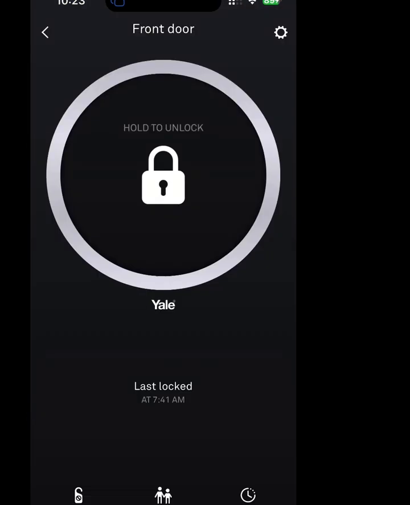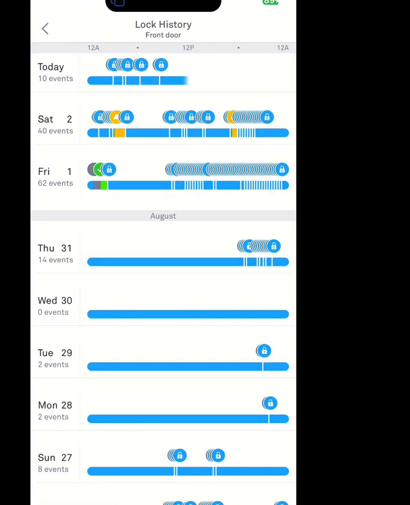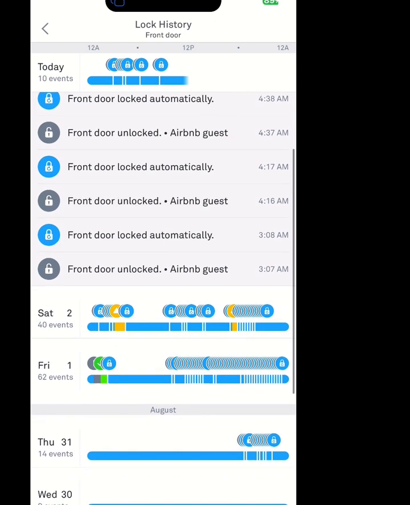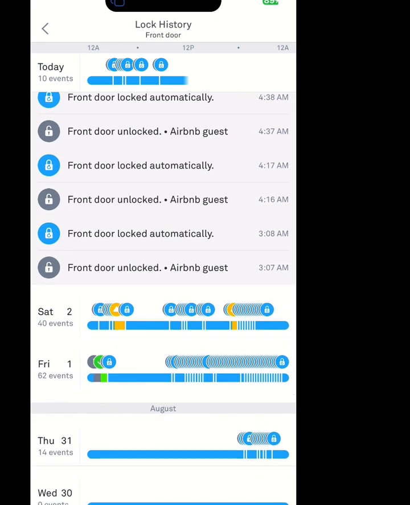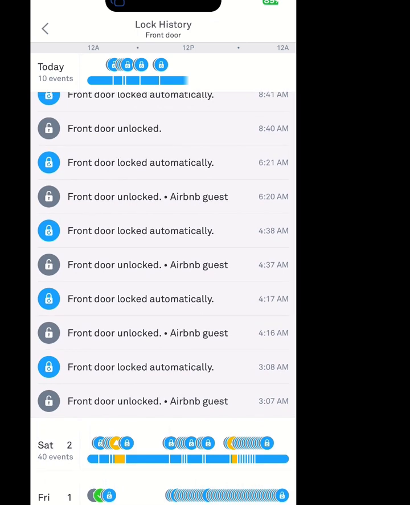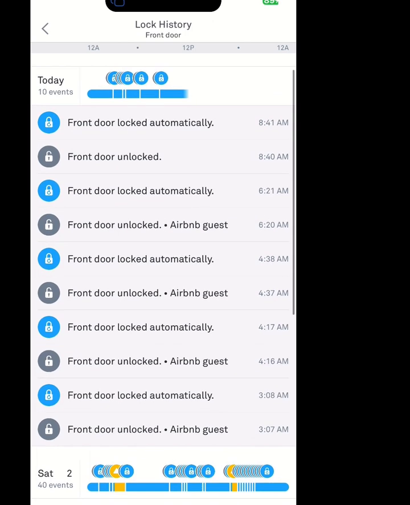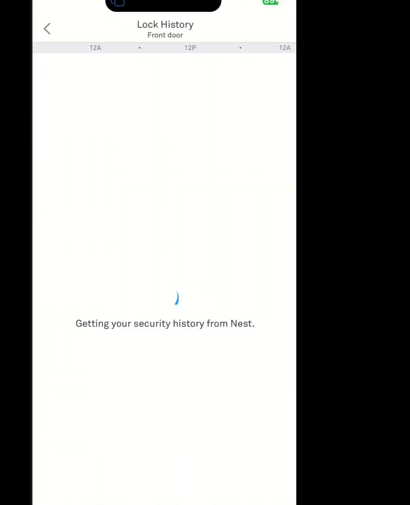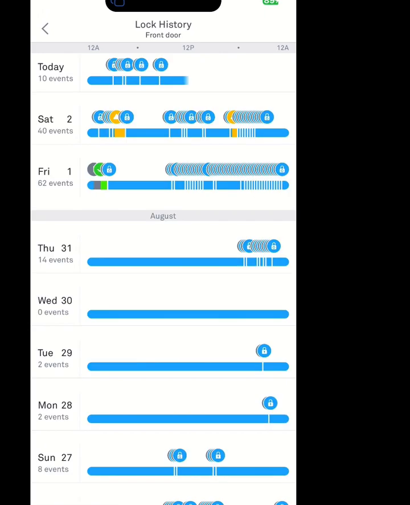And the other cool feature is it has a history tab. You can actually set up an alert every time someone enters your door. You can be pinged with a notification. But the easy thing is you can always see, I give no keys to my property managers. They only have a code. And you can easily see if it's being rented. Your property manager can't say they rented it if they didn't rent it, because you're going to know. If you see someone went in there, you're going to know, and you're going to ask them what that was about.